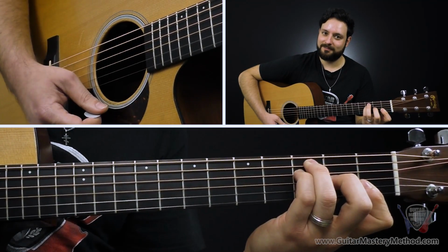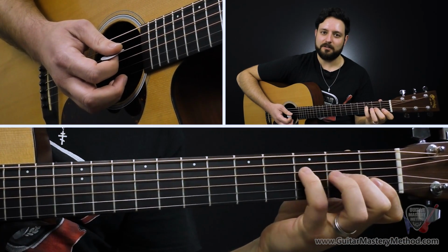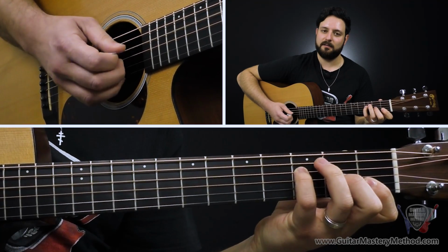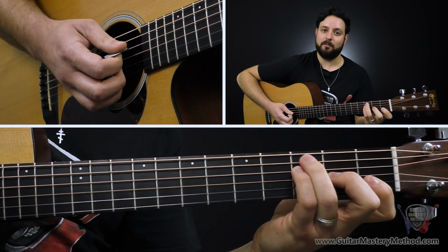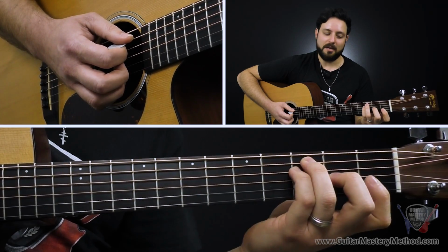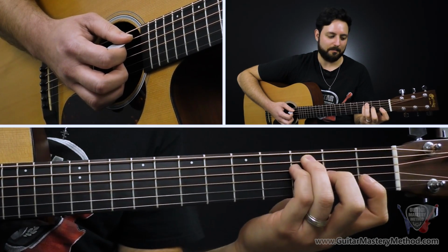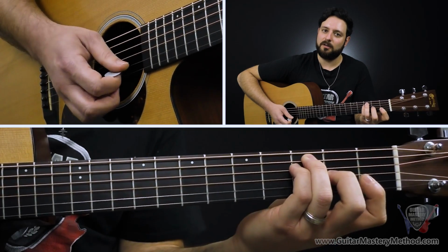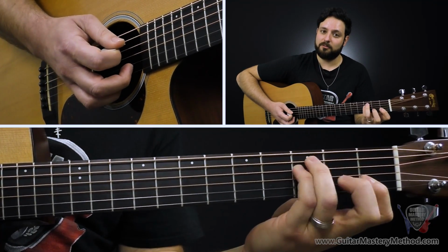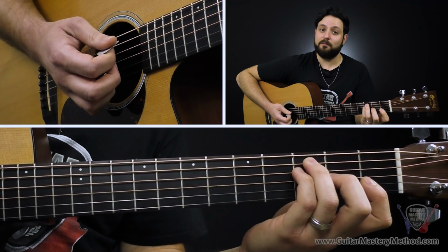So what I did was I switched fingers, right, on that third fret of the D string. I used my pinky now to play that third fret, and then my ring finger here, my third finger, is going to play the third fret on the A string, right? Still only barring. We're doing the minimum amount of work with the barring, right? But it still counts as a bar chord, right? Now we just added these with our other 3 fingers, we've added those extra notes, and it sounds even fuller.